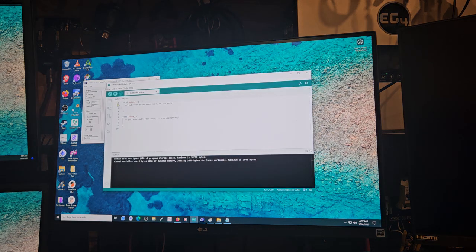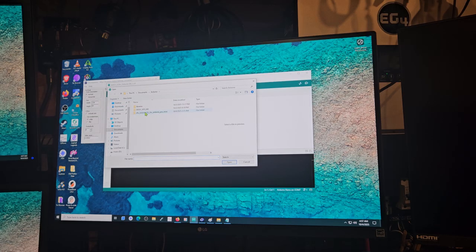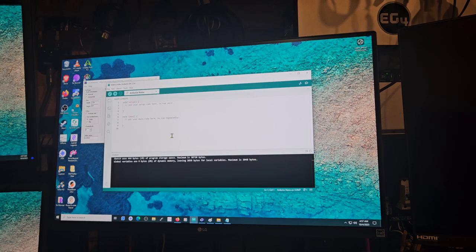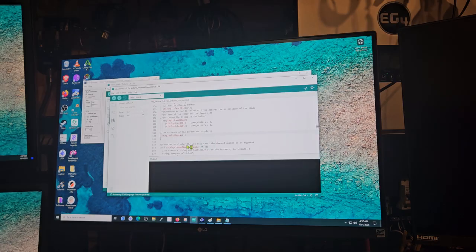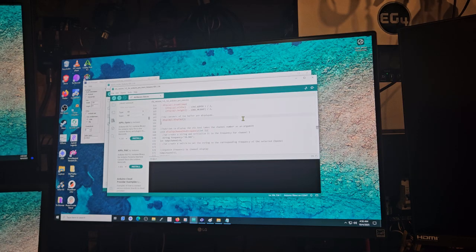We need to pull up our sketch. We need to reload everything. So we need to open our file and wait for it to do its thing. We'll come down through here and we can see where it's got some information. And then I don't know where it's at. It'll be like a display logo. Display. Normally it'd be an Adafruit logo, I guess, is what I was told.